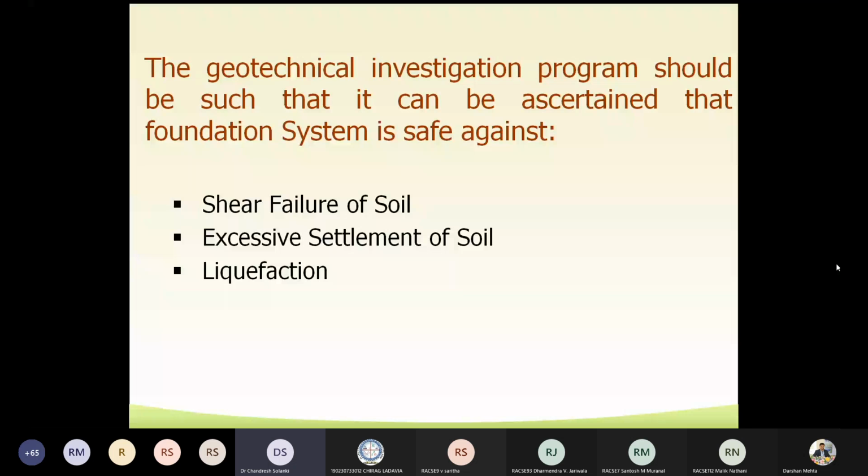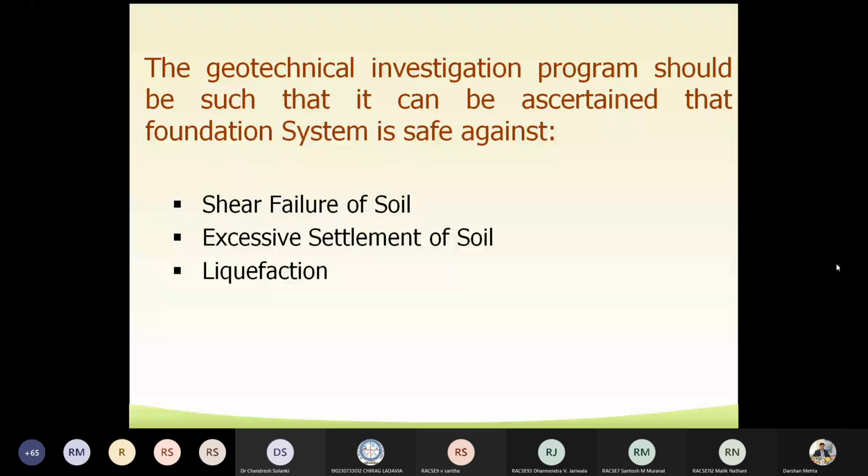the foundation settlement. And as far as the soil strata is concerned, the liquefaction susceptibility has to be known to us. Based on the soil parameters at the different depths, we can come to know whether soil is susceptible to liquefaction or not. So these are the criteria that have to be satisfied in the foundation design whenever you are going for any structure.